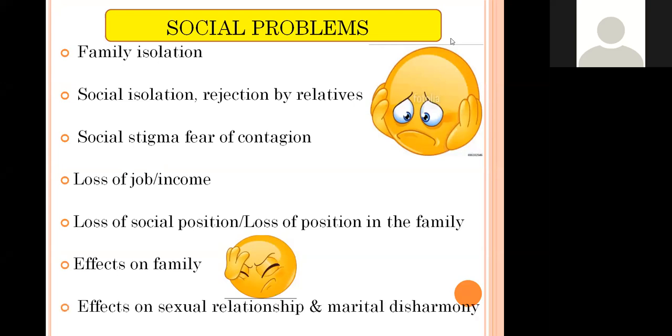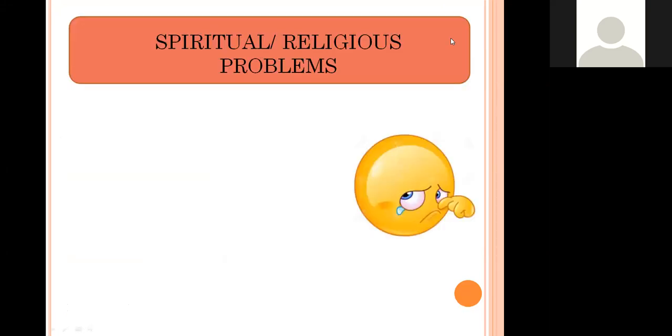And effects on sexual relationship and marital disharmony, as there is a constant reminder to both the patient and the patient's spouse that they are living with a rapidly progressing terminal illness. And there may also be significant loss of intimacy due to fear that one may cause more pain or discomfort.